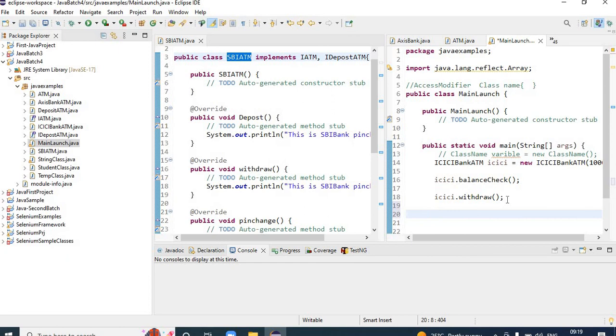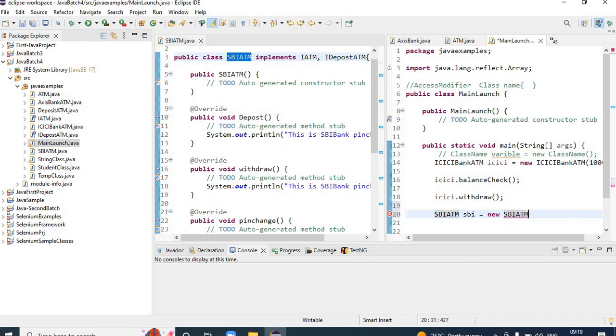Sir, class name, object name is equal to new constructor name. What is the class name? For example, I want to create the object for SBI ATM. Object name is SBI, equals new SBI ATM constructor.